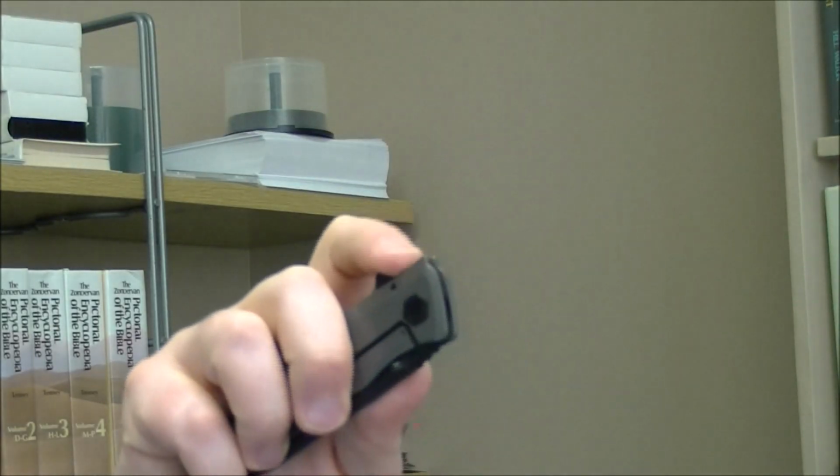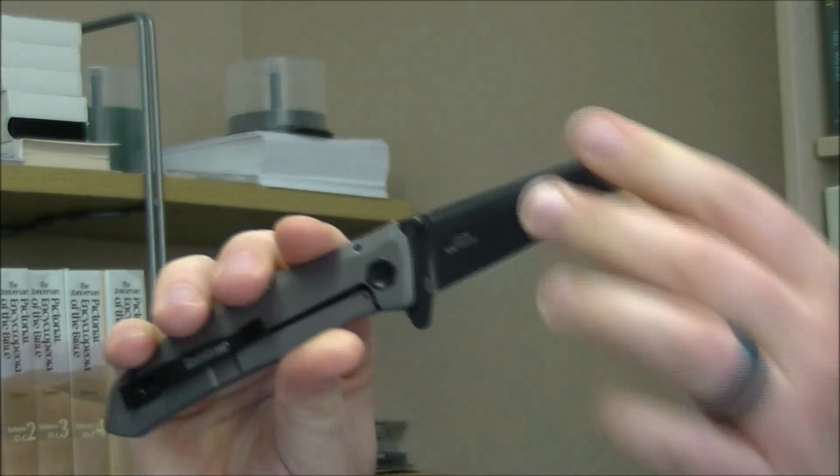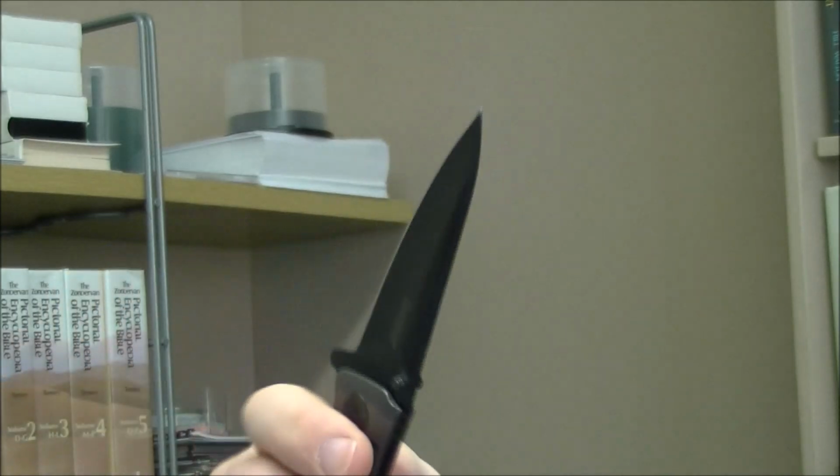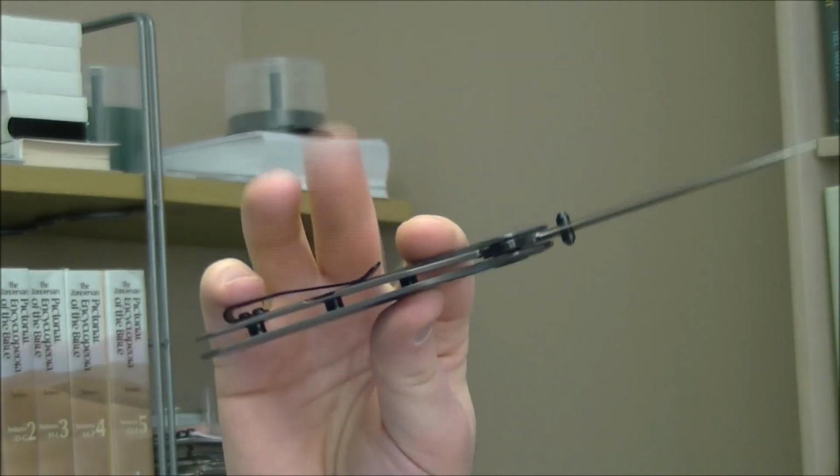The lockup, by the way, is very, very good, and there's no up and down or side to side play, and on a budget knife, I always think that's good. The lockup is fairly late, but it is stainless steel.